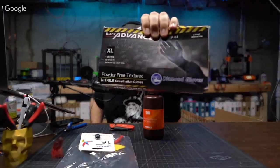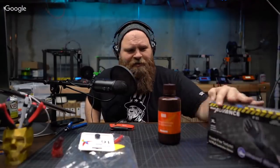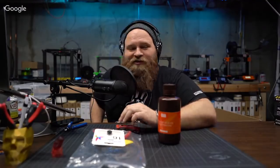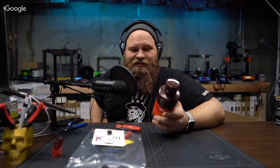So yeah, nitrile gloves, step one. Step two for things that you need is, of course, the resin. But definitely for your safety, goggles are recommended. I unfortunately never use them, but I might have to add them. I do have a pair of safety glasses, but goggles are better, because sometimes when you're mixing and shaking things, it could end up in your eye, and that's the worst case scenario. There is an eye warning on all of these, and also temperature sensitivity and light sensitivity, and don't get it on your skin. Yep, avoid direct skin contact, it says.